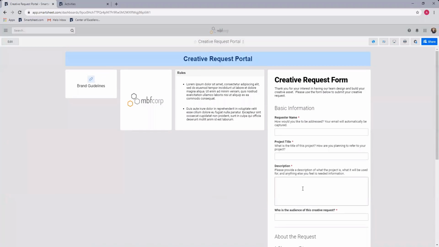My form now lives on the dashboard, and it's going to be really convenient for my team. They can look at brand guidelines. Eventually, they might be able to look at the image gallery, which you're going to add on your own. And if they don't have something they need, maybe they need to make a banner for a specific virtual event they'd like to customize, they can make that request here, and it will go onto our creative request dashboard.